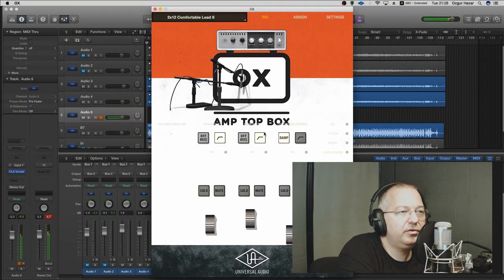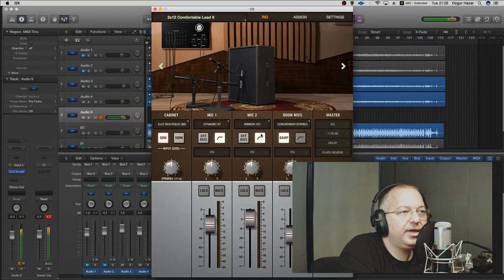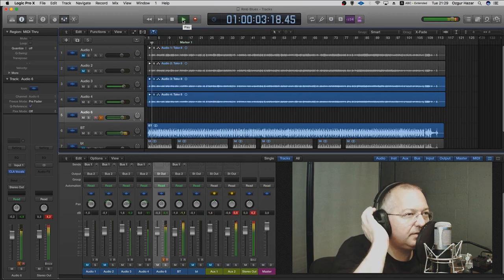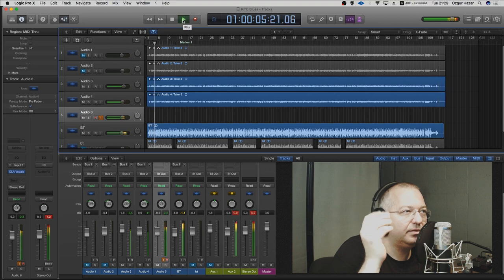And here is the configuration, the same as I'm using with my amp. The 57 is the first mic and the Reborn is the second mic, the famous 121, and a room microphone, which just gives the room spread. Basically this is the setup. Let's hear how it sounds. This is the OX only. The OX is left and right.